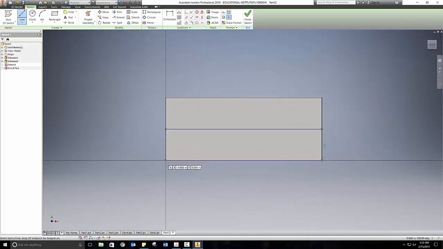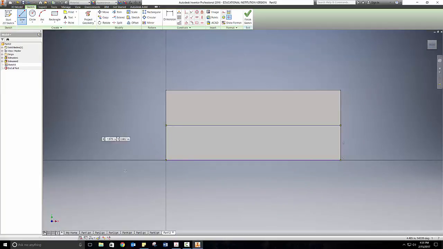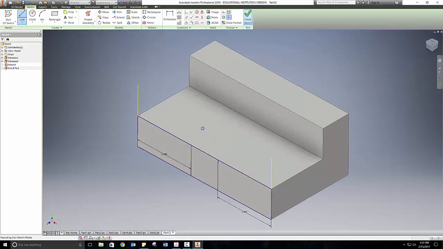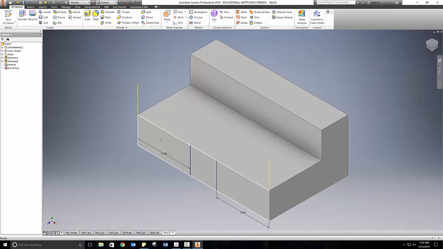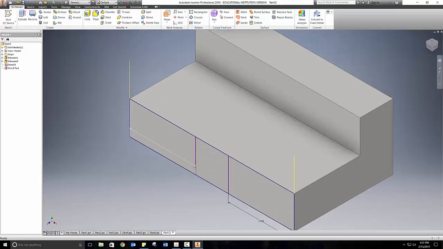Now, with my line tool, click here. I'm going to come over to, I just put it right there, put over to, enter. I'm going to come up to that line, which should be 1, which it is. Perfect. Then I'm going to come over here, click, perfectly 90, or in this case 180, either one is fine. Click 2, enter, up. Okay. And then finish sketch. Now I have 3 boxes, a 2x1, a 2x1, and then a 1x1 right in the middle there.